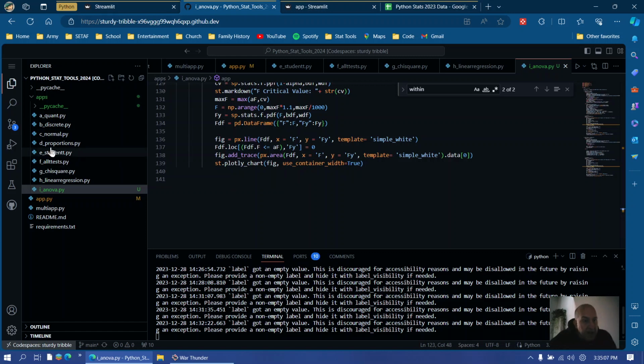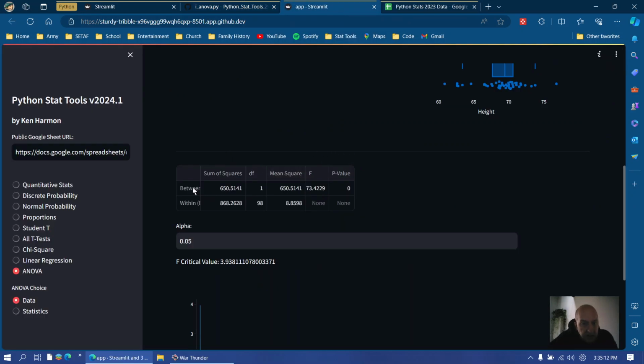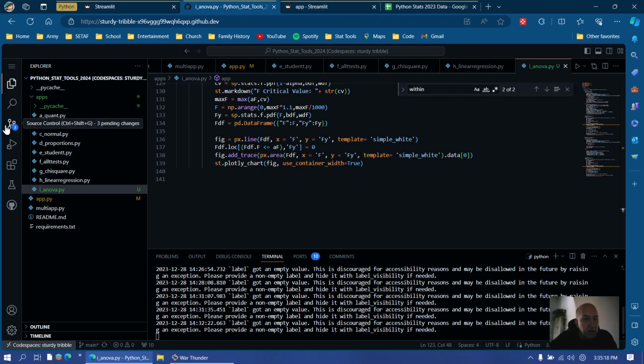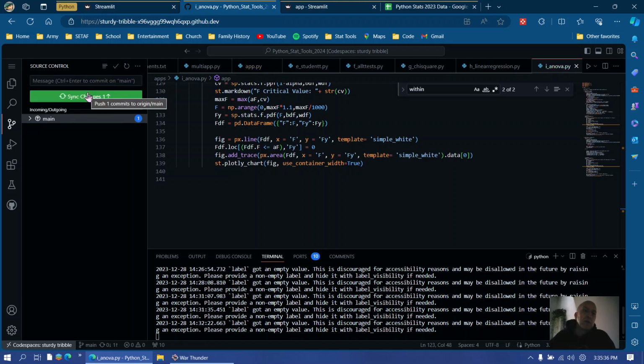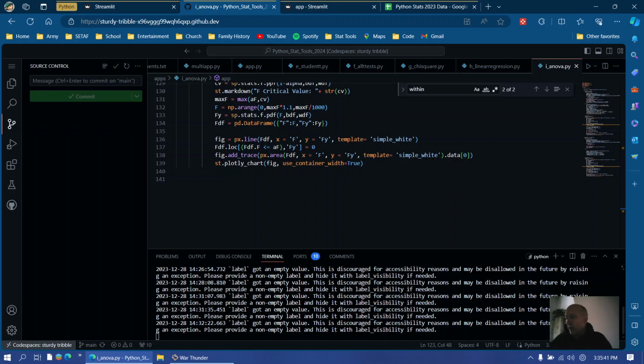Okay, that is the last tab of the data distribution. Let's see if it, oh, it did take the G off. Okay, good. This is the last. I'm going to update the GitHub, and then in the next video I'm going to show you how to upload this whole program online so anybody can use it. Update. Commit that to GitHub. Sync the changes. And we'll end that video, and then I'll do one more video to show how to put this whole program online so someone could use it.